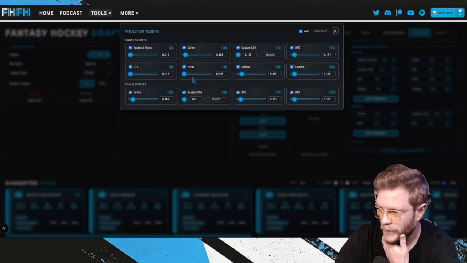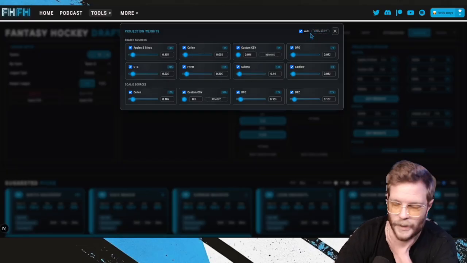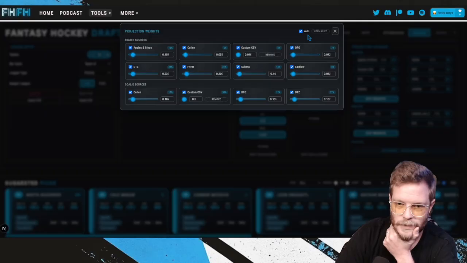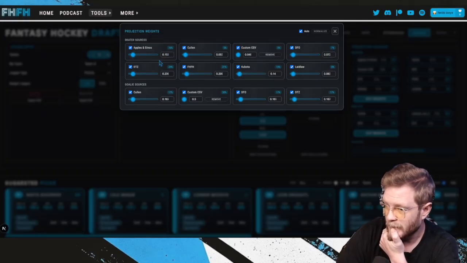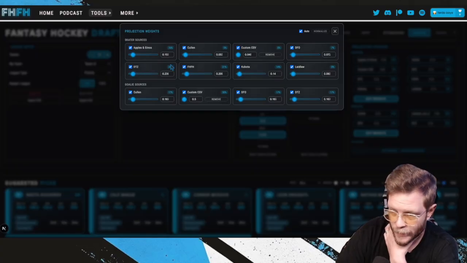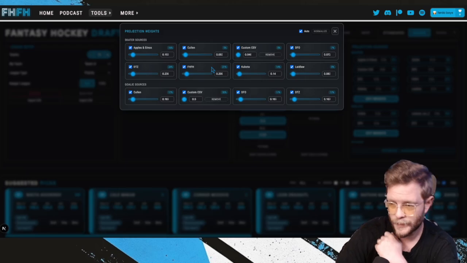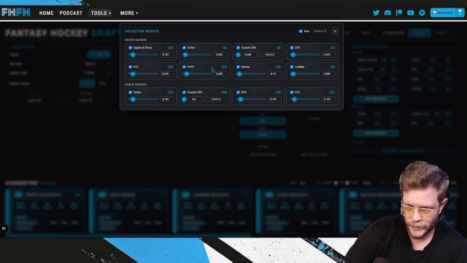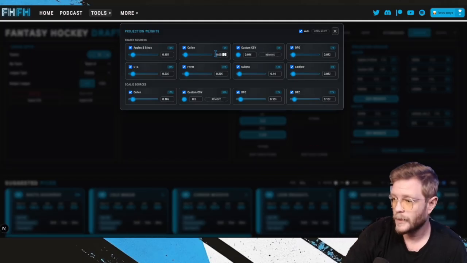So I'll work on this because that seems strange. I wonder if I could just do a reset button and everything gets smashed out the same way. Right now, the way that this is set up, it's giving Datsuk to Zetterberg the most weight, and then the 5-hole projections that I put together, there's a whole algorithm that went into that. Those free projections are available by default in this system here.